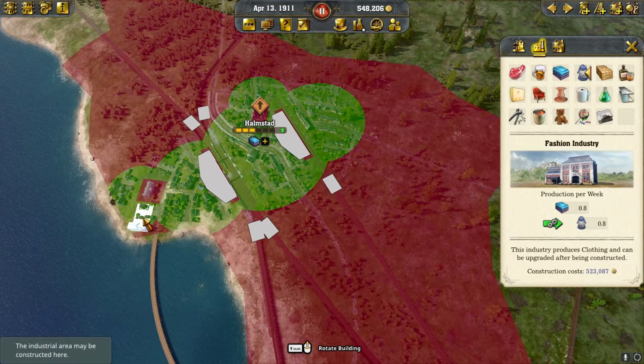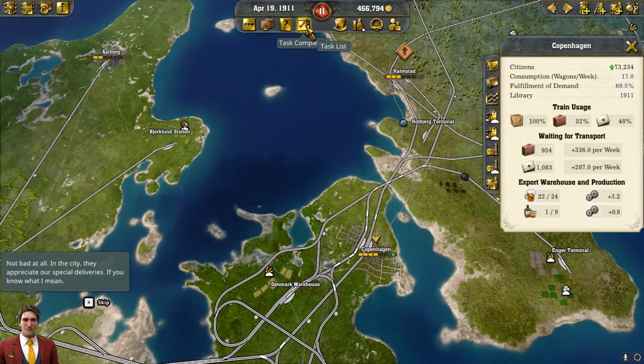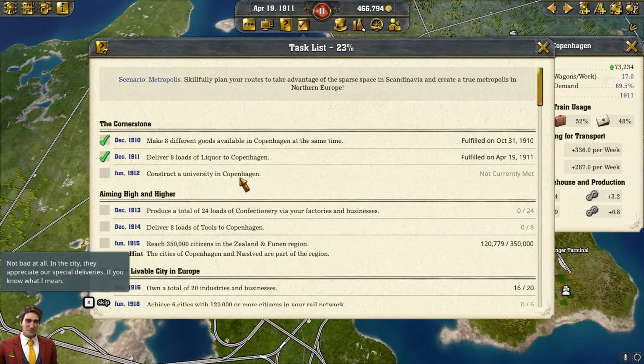Halmstad is ready for an industry slot to open up, and so we're going to give them a clothing factory. Not bad at all. In the city, they appreciate our special deliveries, if you know what I mean.